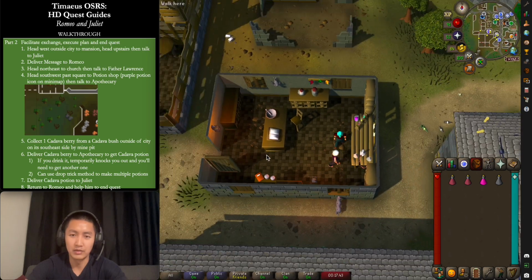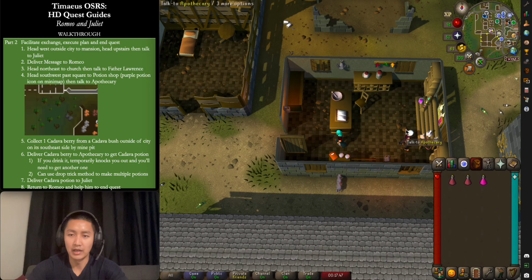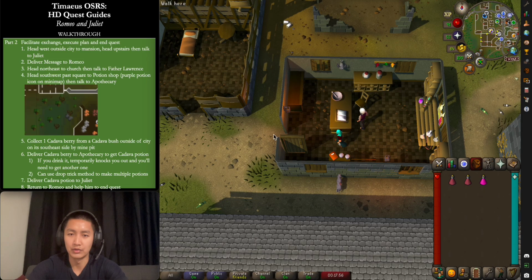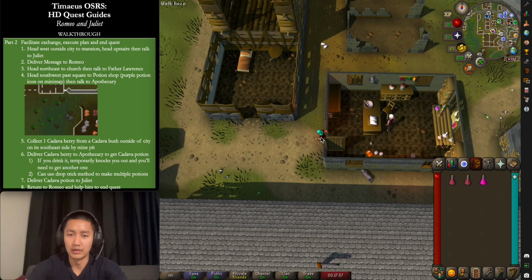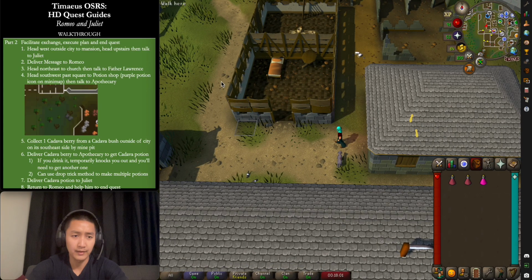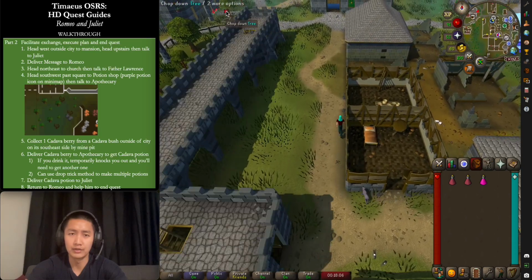So that's what happens if you drink the potion, and you basically have to make another one. That's basically why I borrowed me another berry to show you that. So make sure you're aware of that. Yeah. So once you have your cadaver potion, we're basically going to deliver this to Juliet.